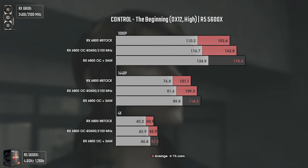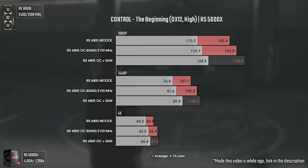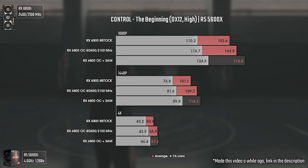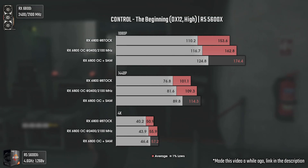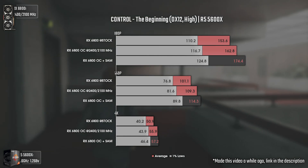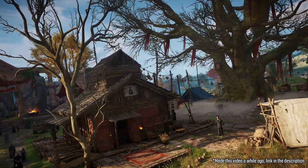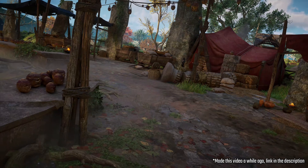For example, Smart Access Memory: with normal VRAM access you have to make calls, and one call has a max of 256 megabytes. So if you need one gigabyte of VRAM, you have to make four calls of 256 megabytes. With Smart Access Memory or Resize Bar technology, you can make a call of the full GPU VRAM — so if you need six gigabytes for that instance, you can do it in one call instead of needing dozens of them.